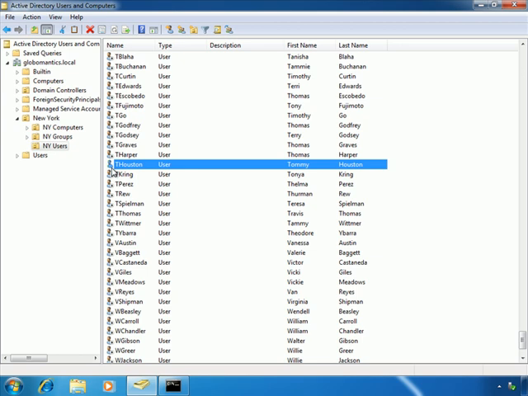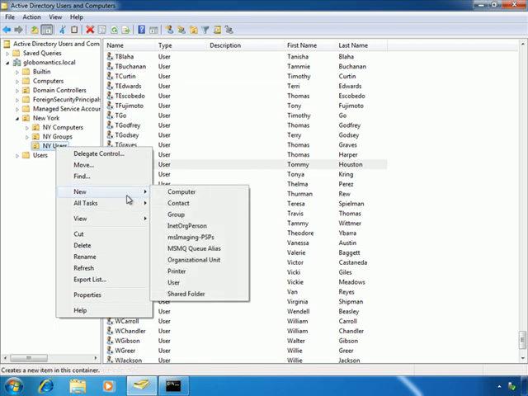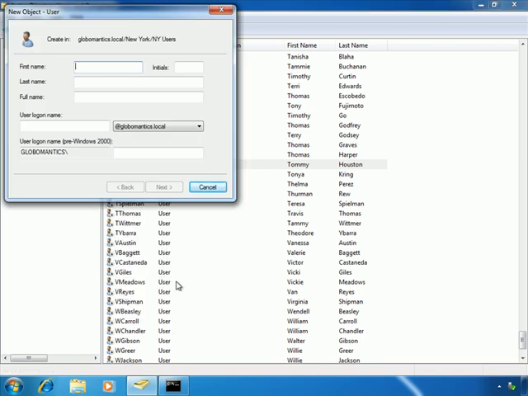Now, I mentioned one example of why you might copy an account is if you set up a template. Okay, and I will tell you, there is no actual literal template. That's a misconception. A lot of books talk about creating a template. If I right click here, you'll notice there's no new template. Okay, a template would just be creating a user account, and maybe you call this account, and I'm going to call it _template user. Temp user.